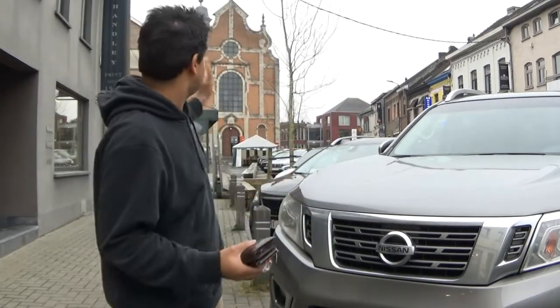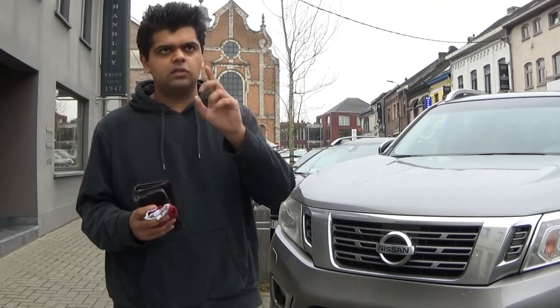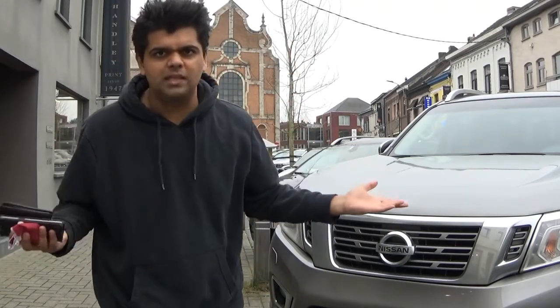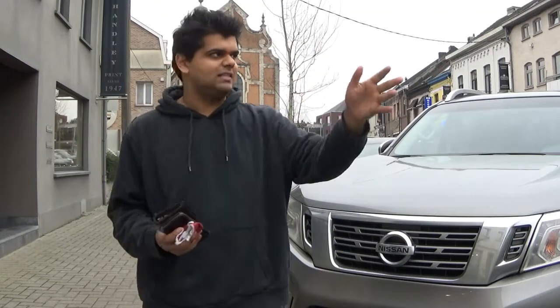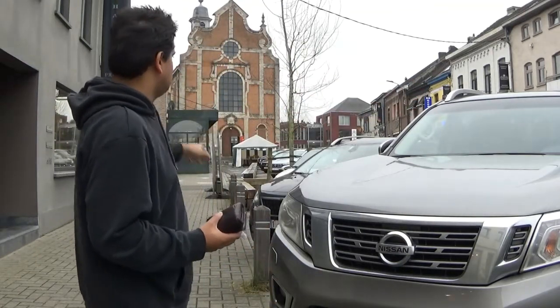Now, yes, as you guys can see, that's the church. This is a very interesting area because apparently there are lots of restaurants here. There are lots of restaurants here. And every time I pass this area, there are lots of high-end cars nearby. Like I already see a Tesla here, I see a Mercedes SUV, and every time I pass here, there's always at least a Porsche or something.